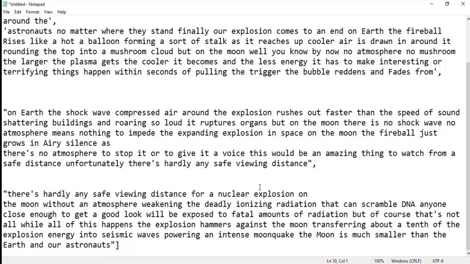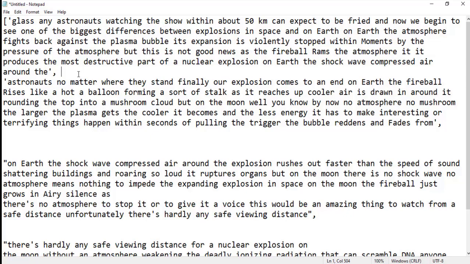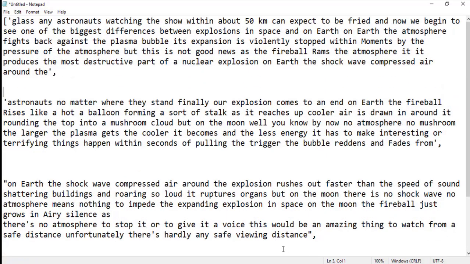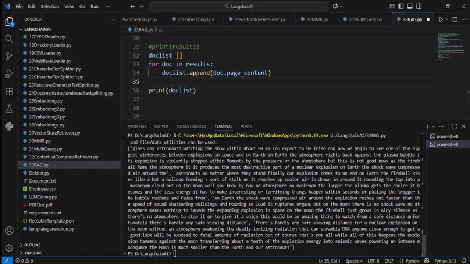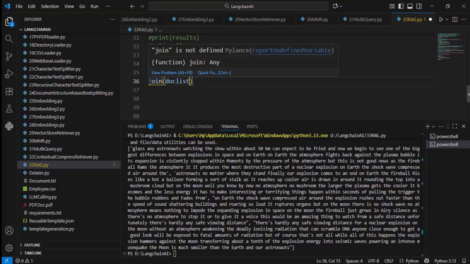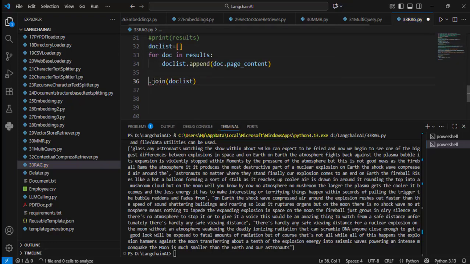Now I am going to join all the elements of the list. To do that, I will use the join function, and inside it, I will pass this document list, and just before that, I will put a dot, and they will be joined by new lines.